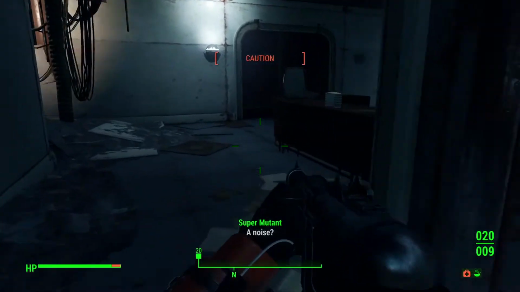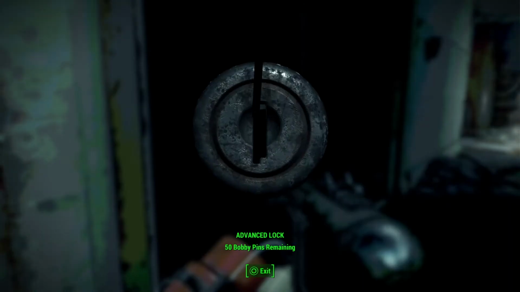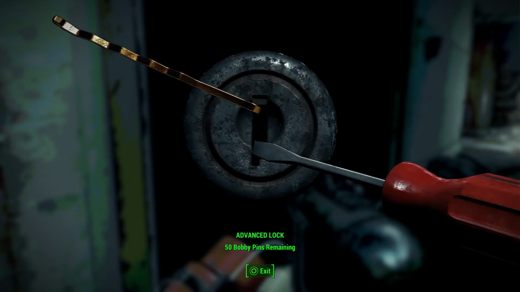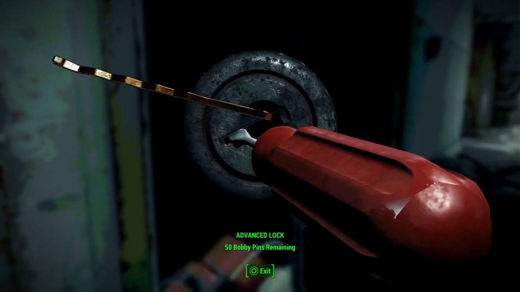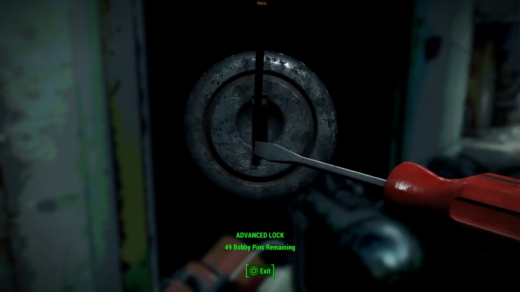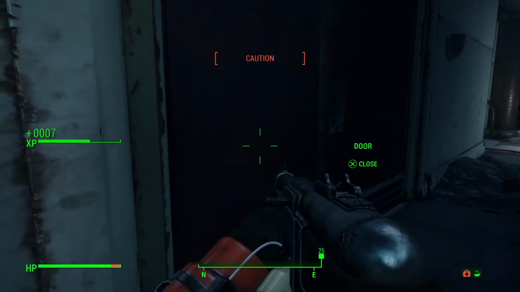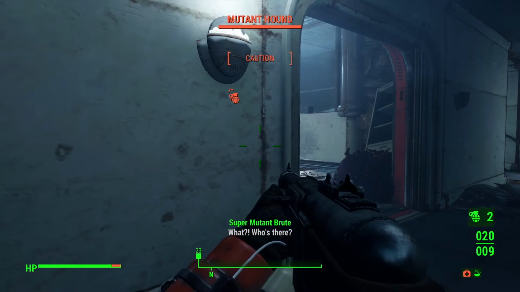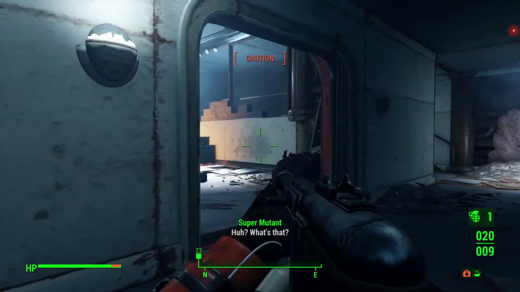Yeah. Ooh, a noise. So you need the key to get in here. I think there's another way around then, because there's that terminal does unlock that door that I just opened. So there must be a back way in that I missed. A so-called Skyrim door. What? Who's there? No one. Garrett. What's up?